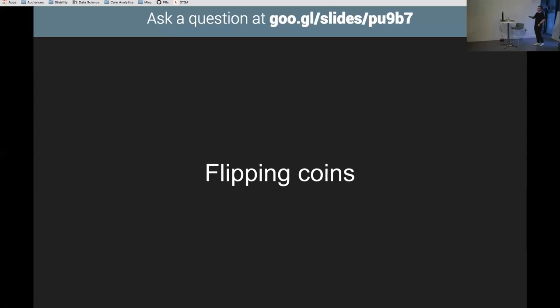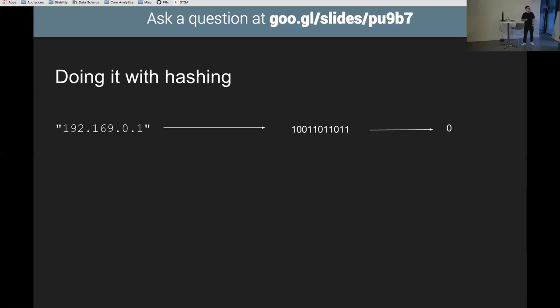So that intuition of how many things I see in a row roughly corresponds to how many things I've seen is where log-log comes in. Instead of flipping coins, let's flip hashes. So we add an element to log-log. We make a binary hash, and this is completely invented. I didn't actually hash it, but we make a binary hash representation, and then we count the number of leading zeros that we've seen on the hash.